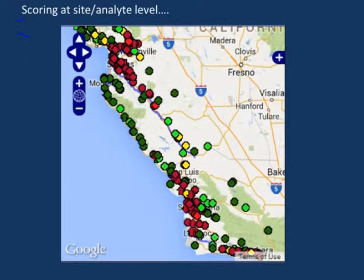Does this group of scores make sense being scored fair, good, or so forth? So we feel very comfortable with where those breakpoints ended up falling. And in fact, I did them independent from the Canadian approach, and they were so close in the end to the Canadian approach, I ended up just using the Canadian approach. So this is nitrate, for instance, in our region. Our regional maps look like this for any number of analytes that we've collected data on, where we have a red through green scoring approach.